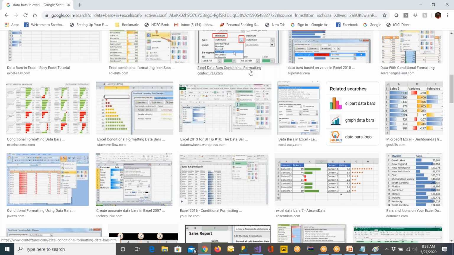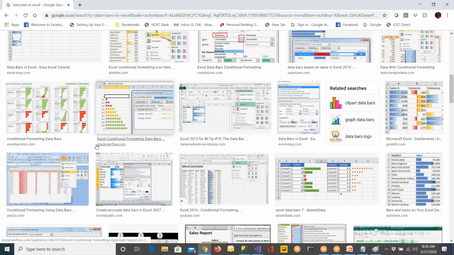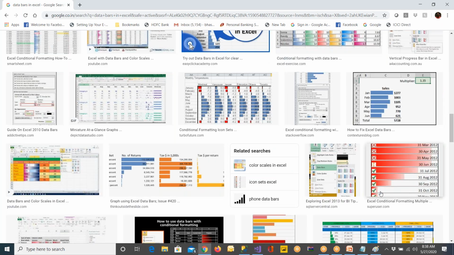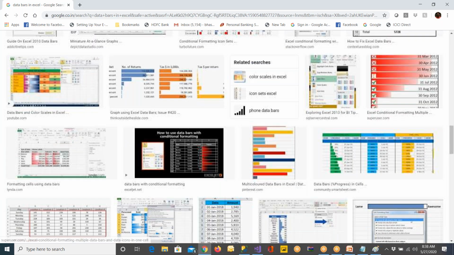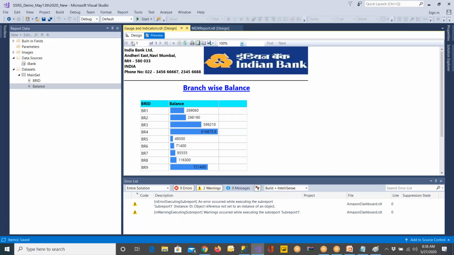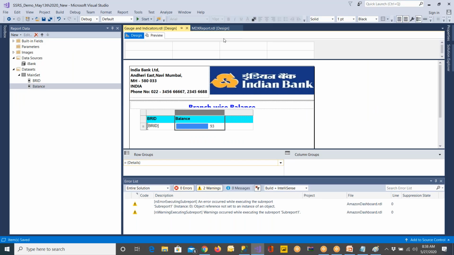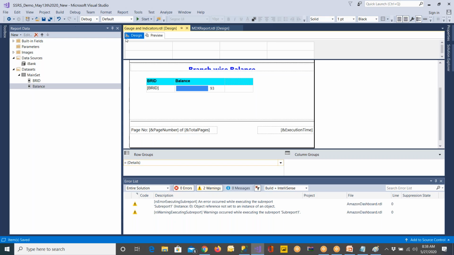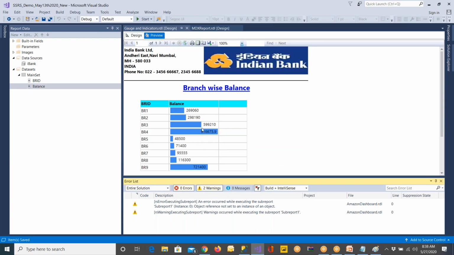It is very easy, not very complex, to create these kinds of things, showing where the sales is more and where the sales is less, so people can easily understand. All these are examples of data bars only, and a lot of other things they have implemented, like color. If you want to display the data on the left side, I think there is alignment. There is also x-axis, y-axis data if you want to give it. I don't need any x-axis, y-axis data. I simply show them the data like this.